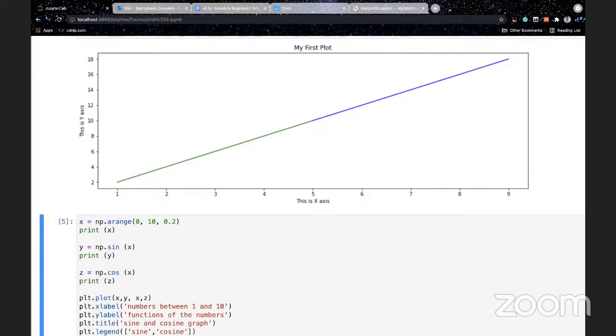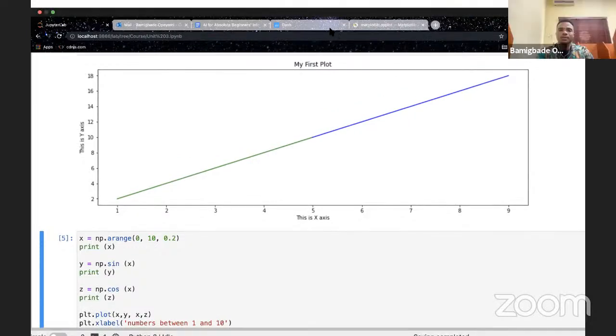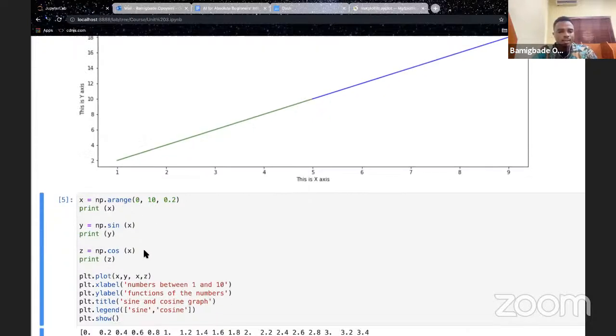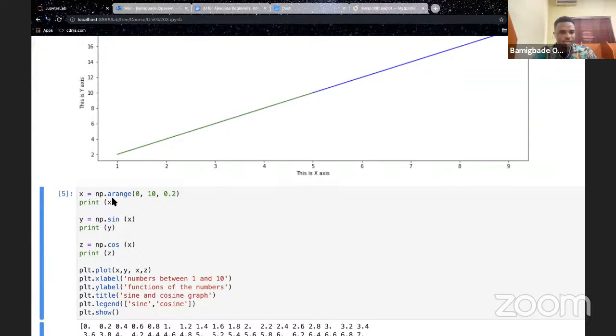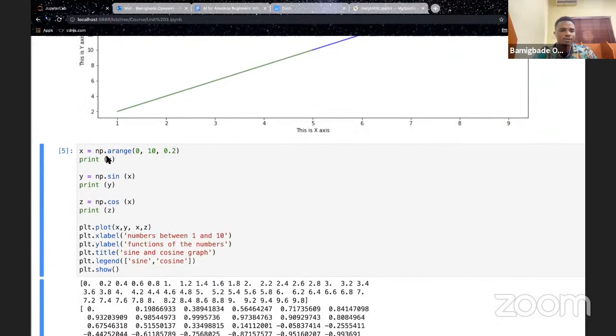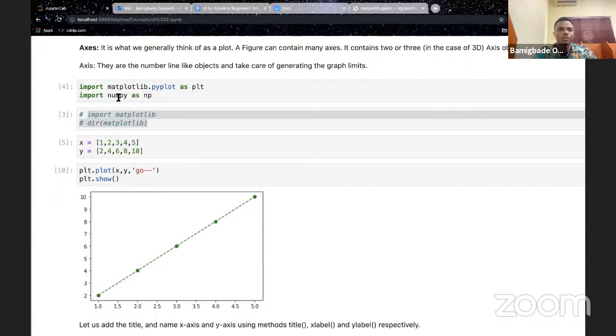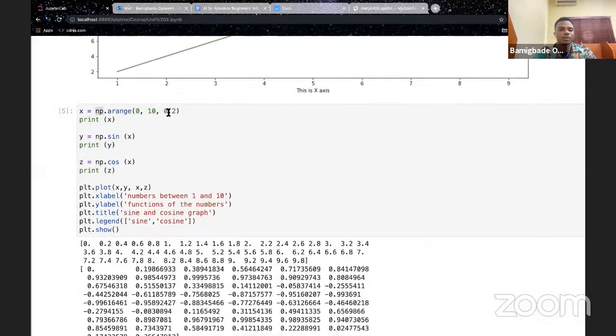Okay. Yeah, so I'm back. So we want to synthesize some data now. We are using NumPy to get some synthetic data, that is some random data. Now, if I have np.array, what does np? Don't forget, np is our NumPy. We imported NumPy as np, which is numeric Python, right?